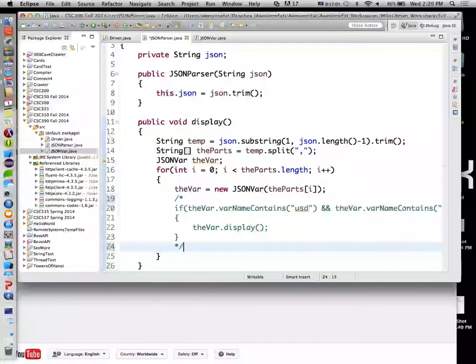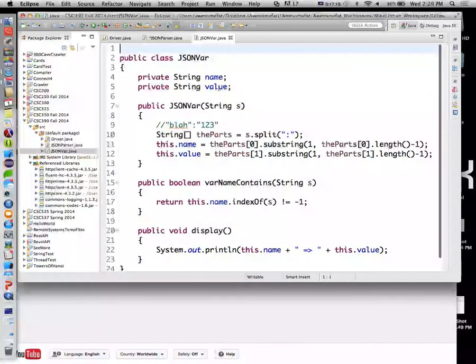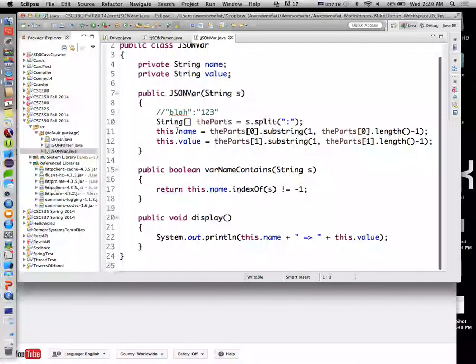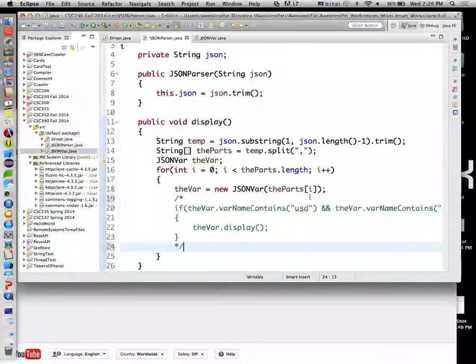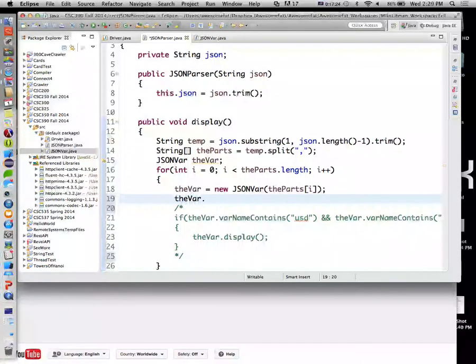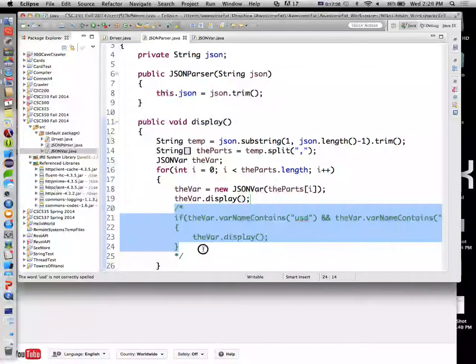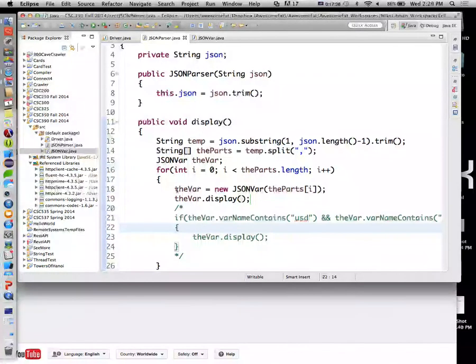Let's just look at US dollars versus Bitcoin, and for your assignment, you're supposed to do euros to Bitcoin, right? So I'm just going to take every single thing in this loop, make ourselves a JSON var out of it, which is this dude. And JSON var keeps track of name-value pairs, and then we can display them. So we'll see that with no change, we can send that JSON string, what was returned, into our generic JSON parser. It's generic now. Before it was not so generic because we were hard coding it for what we knew it looked like. All right, so we'll go ahead and do that.